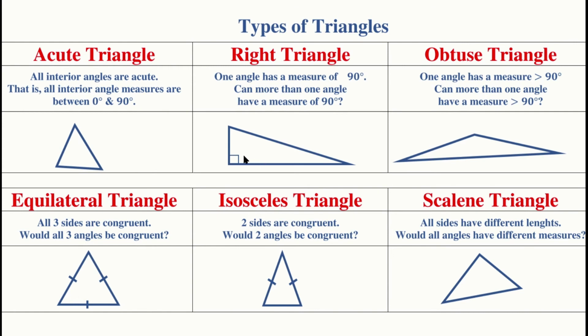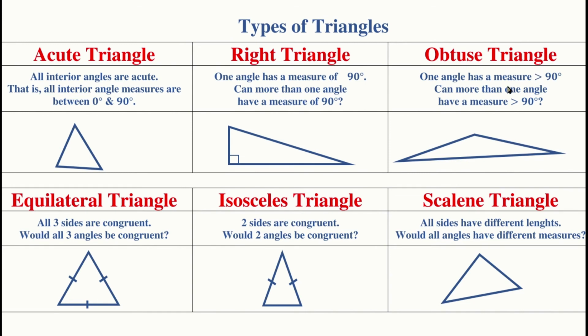All right, so I hope you realize that if you have more than one 90-degree angle, let's say these two angles were 90 degrees, that means you have 90 plus 90, 180. This one is, of course, going to be some positive measure, right? So that means we would contradict the Triangle Sum Theorem because the sum of the interior angles would be more than 180. So that's why it's impossible to have more than one right angle. But as long as you have that one right angle, the triangle is called a right triangle.